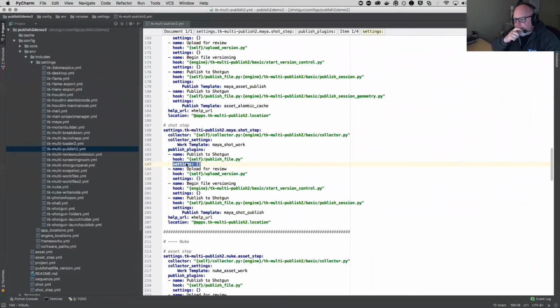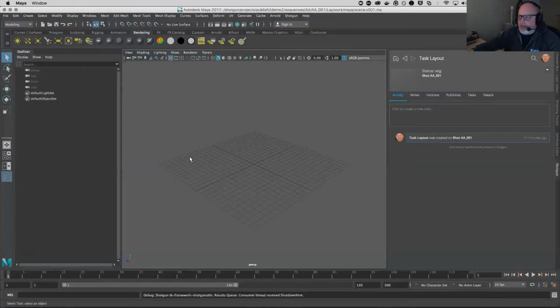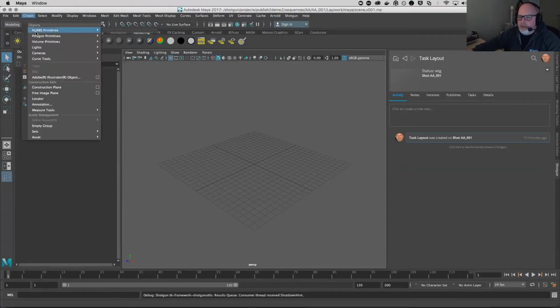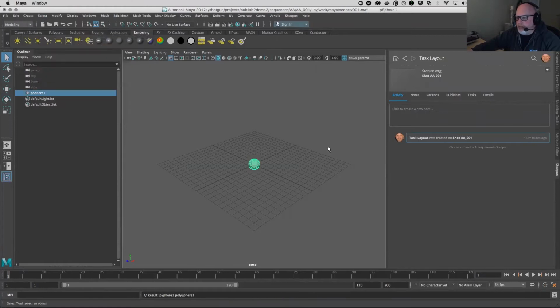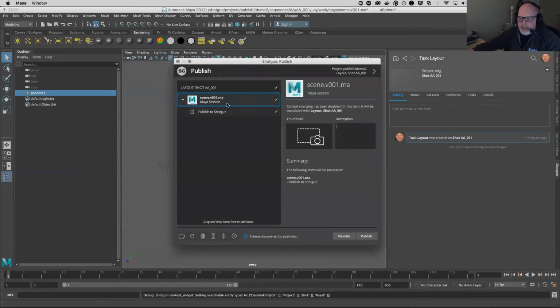So I think what I want to do right now is just show you, if we go back into Maya, and I've got my session here, if I were to, just as an example, create a sphere and say publish, all I see here is the Maya session that I'm going to publish, and I'm just going to publish it to Shotgun. That's the only plugin that's attached to this particular item type.